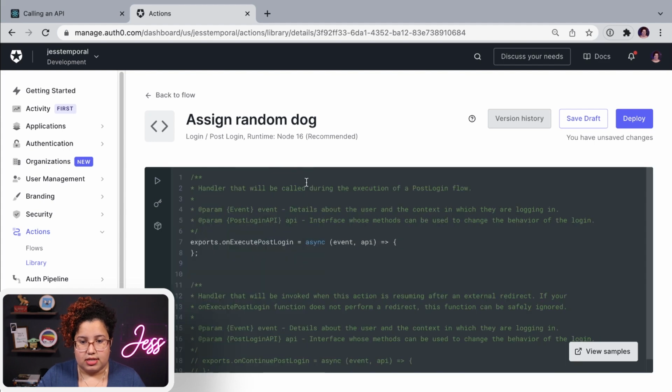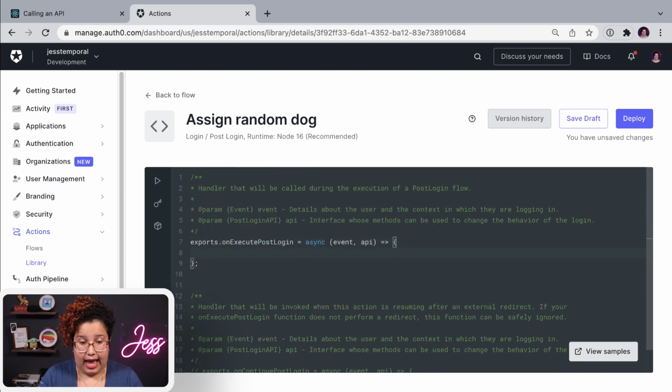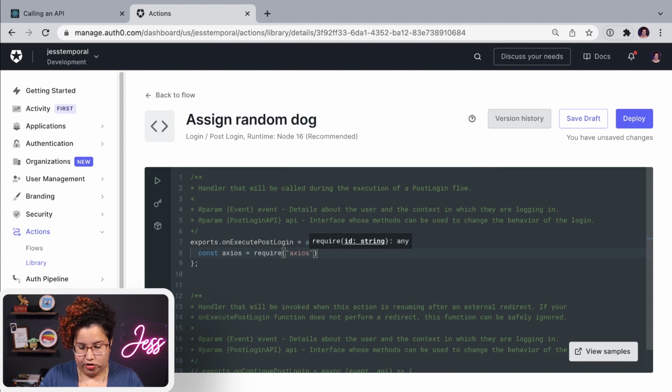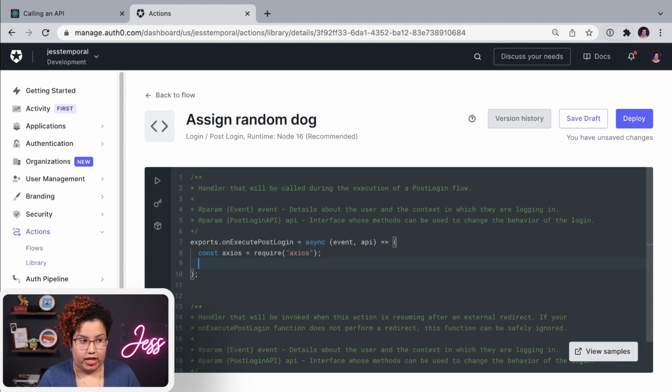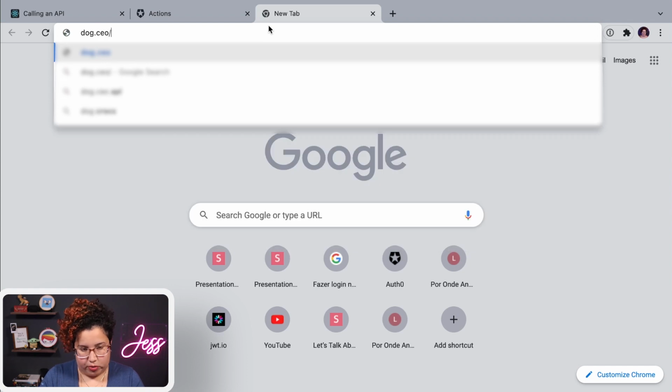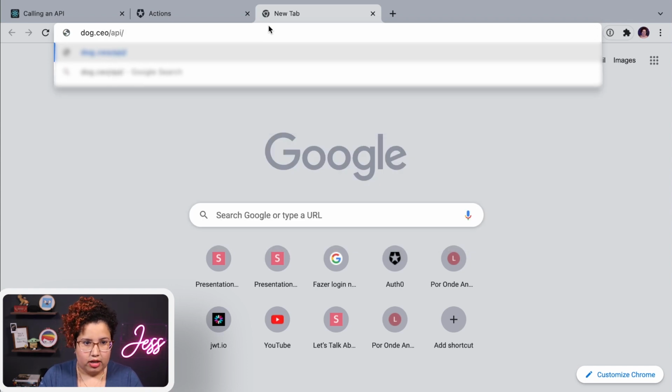And if I close this, I can then add Axios to my code. And you can see that the editor auto-completes and shows options to you on how to edit the code. Okay, now I have Axios and I can use it. So the API that I'm going to use is actually an API from dog.co. And you can see that here. And the endpoint that I need is actually an endpoint for random pictures. And this is the path.